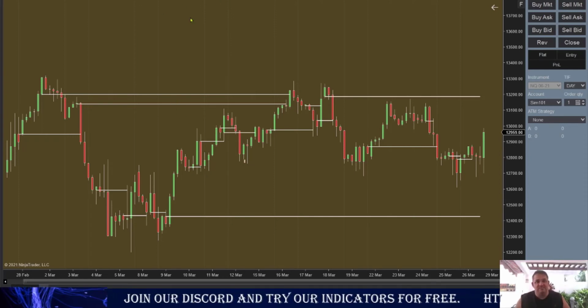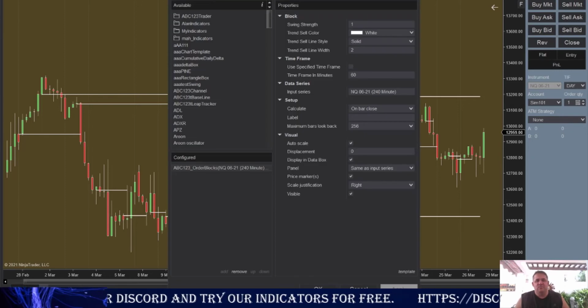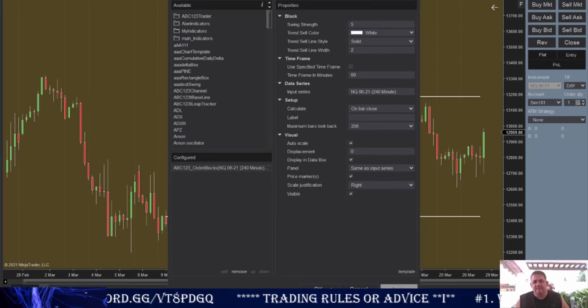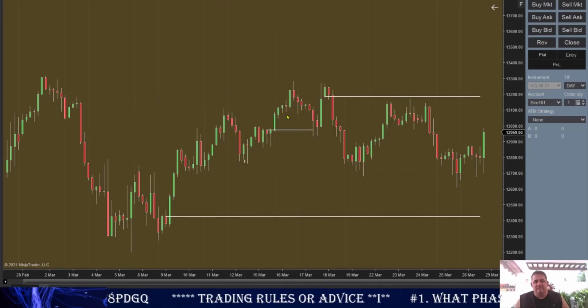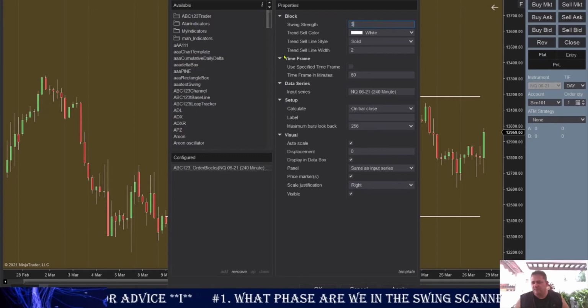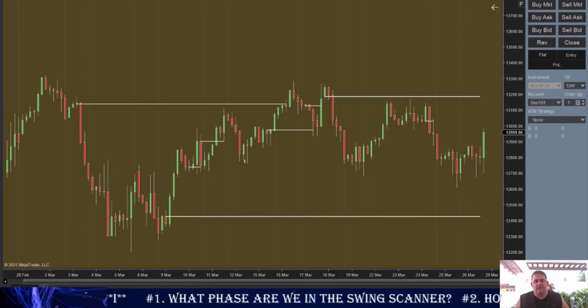Now because these are little mini order blocks within larger ones, I won't say it's impossible, but you'll have to work it down. But I use a swing breakout to make sure when it's in effect. So if there's too many lines in the sand on a longer time frame, what I can do is, let's say if I'm going to swing 5, now I only have very few block orders, as you can see. I'll put it to, let's say, swing strength of 3 for now. There we go. No, it's still not. We'll go back to 1. I wanted a sensitive display.